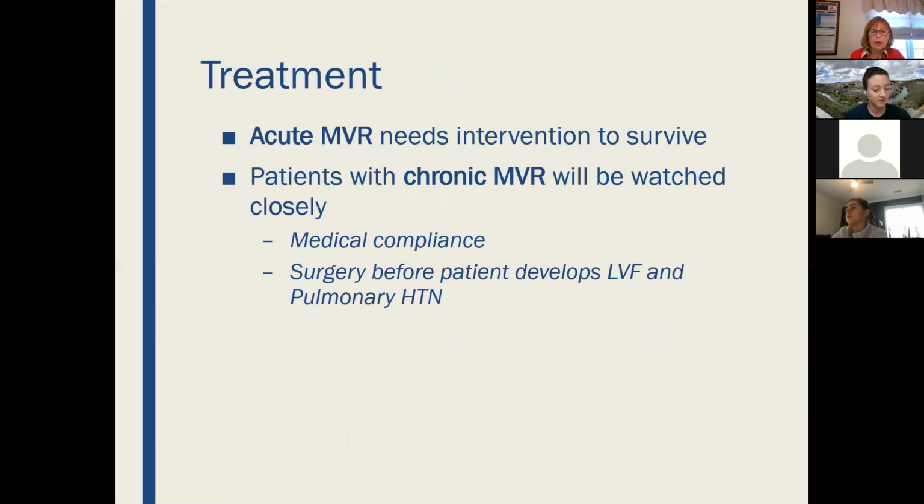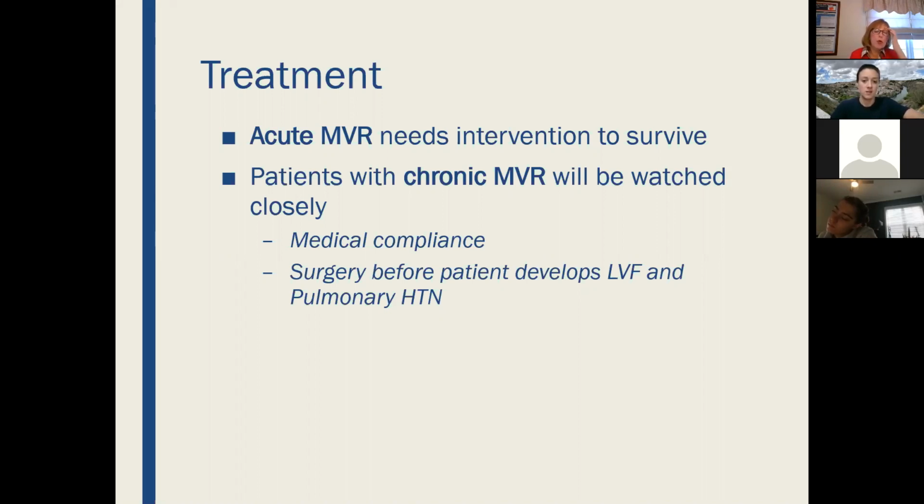Okay, so what's the treatment? Acute MVR, they need intervention. They won't survive. You've got to get in there, and they can try to repair it. Most times they go in and replace it, because it's a big enough surgery, and if the repair isn't good enough, you're back in there again. Usually it's someone who's had a fresh MI, so they're not always the most hemodynamically stable person on the planet, but if they think you can withstand the surgery, they'll just replace it.